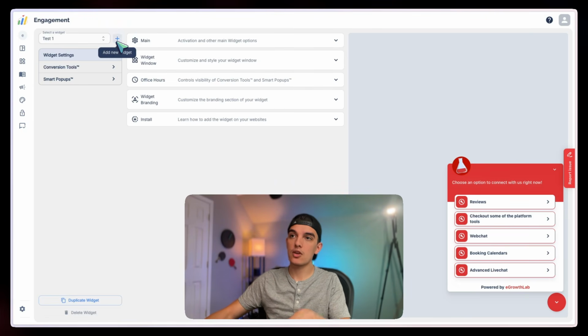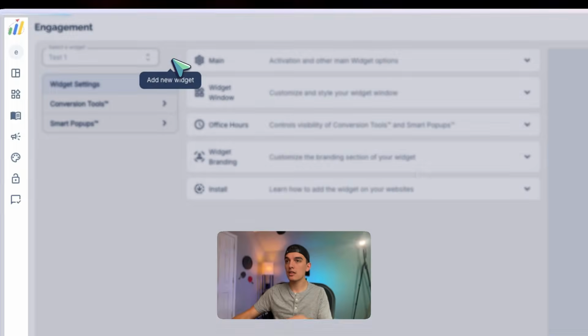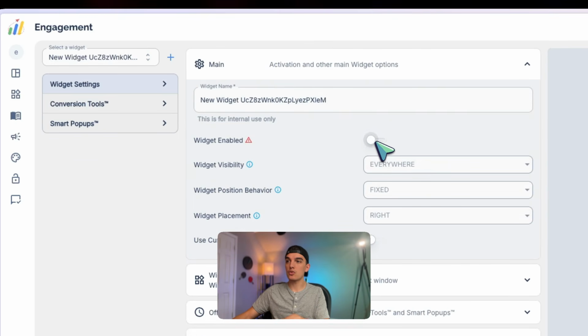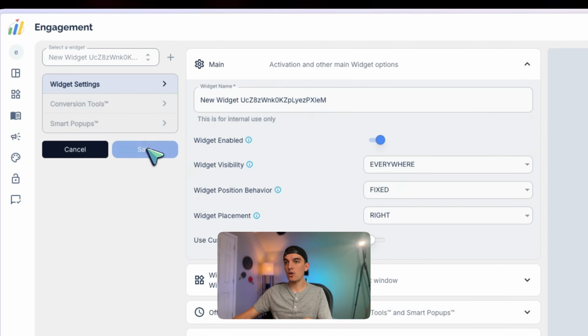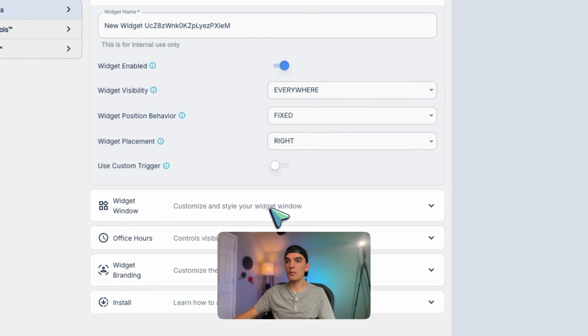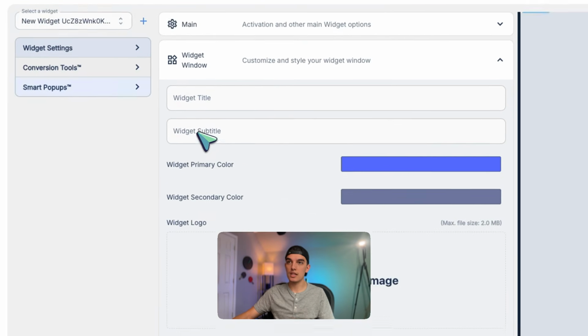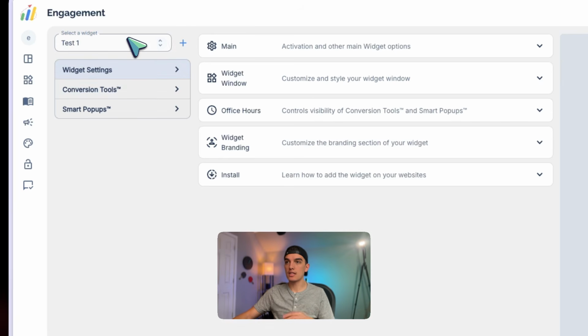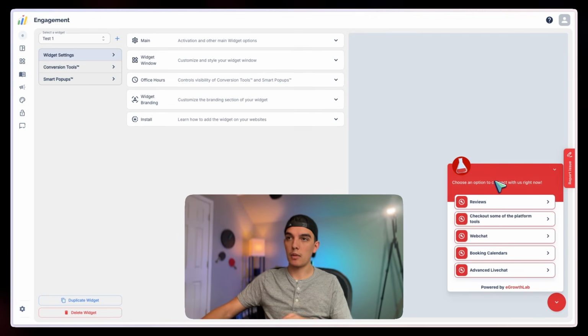So the way that it starts is you can go and click on add a new widget. When you click on that, this is going to add it to the widget section. Then you go to the main section. You can choose to enable this widget. Now the widget's going to show up on the right hand side. So I'm going to click on save and the widget will be available, but I'm going to need to have a couple of tools inside here. So if I go to one that I already have built, which is going to be this test one, I can actually show you a couple of things that I've set up.